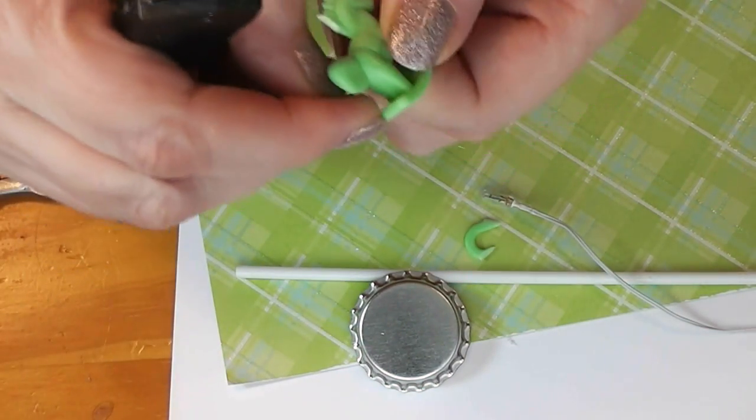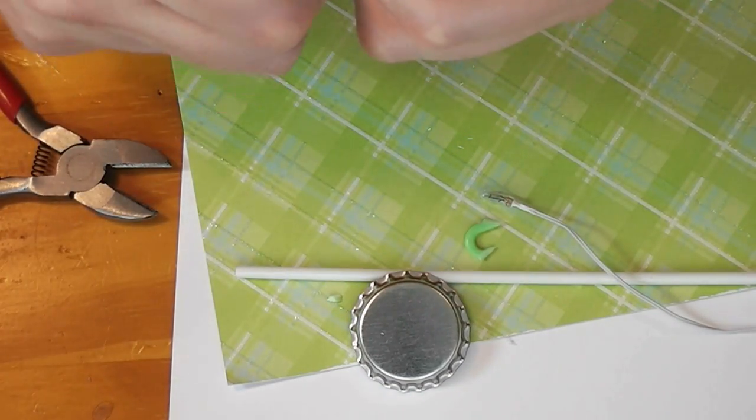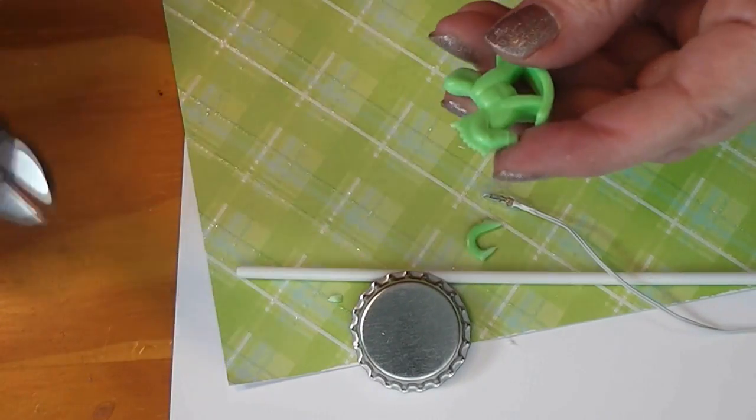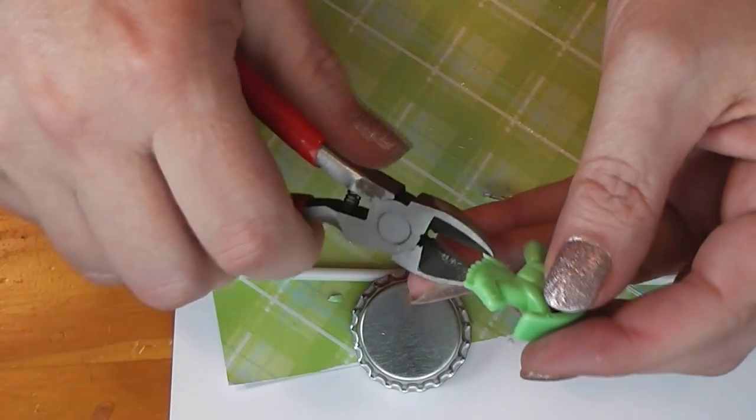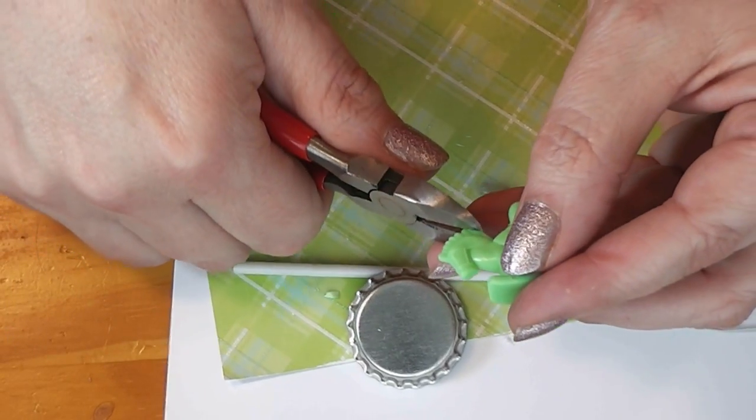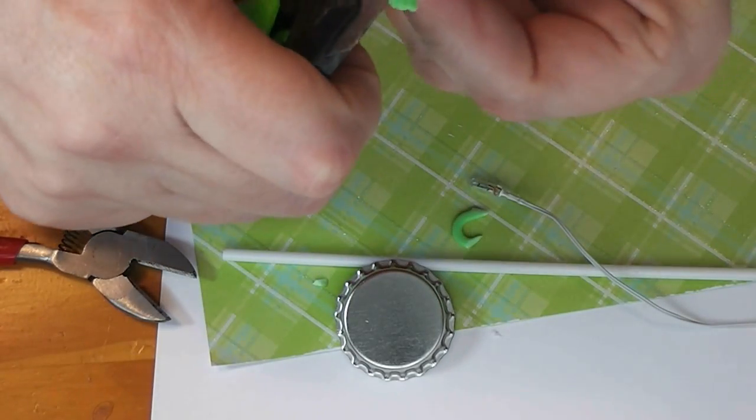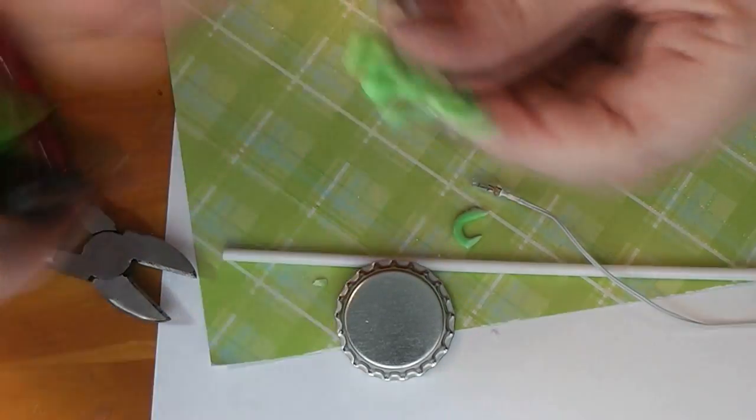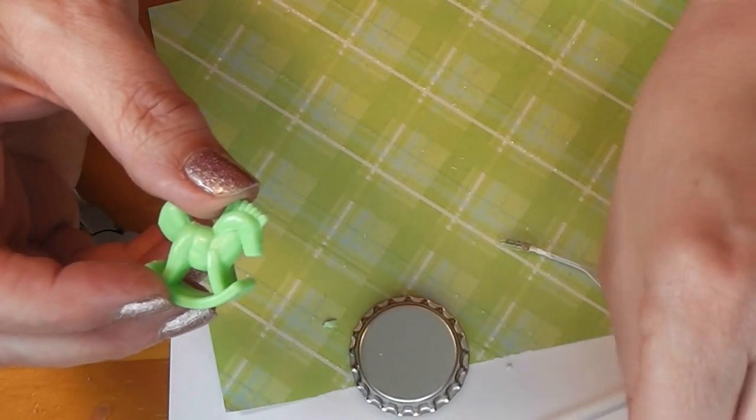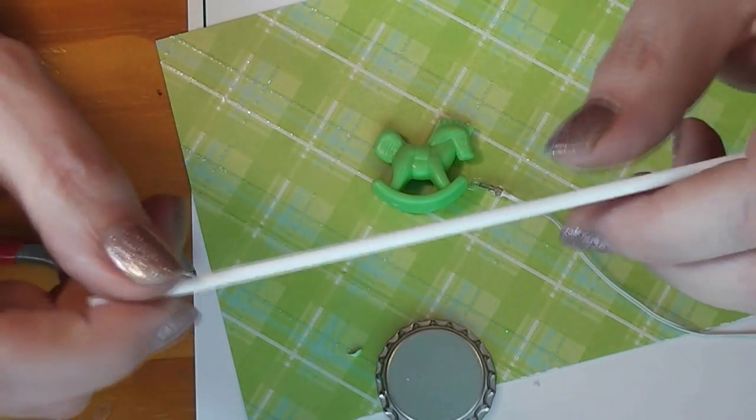You'll have to decide how particular you are about getting that cleaned up. I was trying to actually cut in a little bit different place and I think it looked better. So let's see what I can do here. That's a little better. There. So now we have a rocking horse without a handle on his back. The other items we need, we need a small straw. It's like a little cocktail straw. I found my white ones.